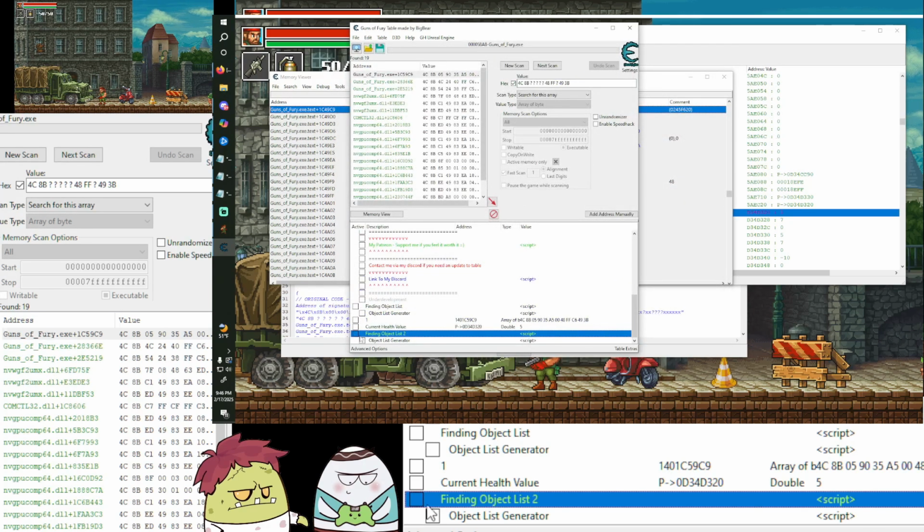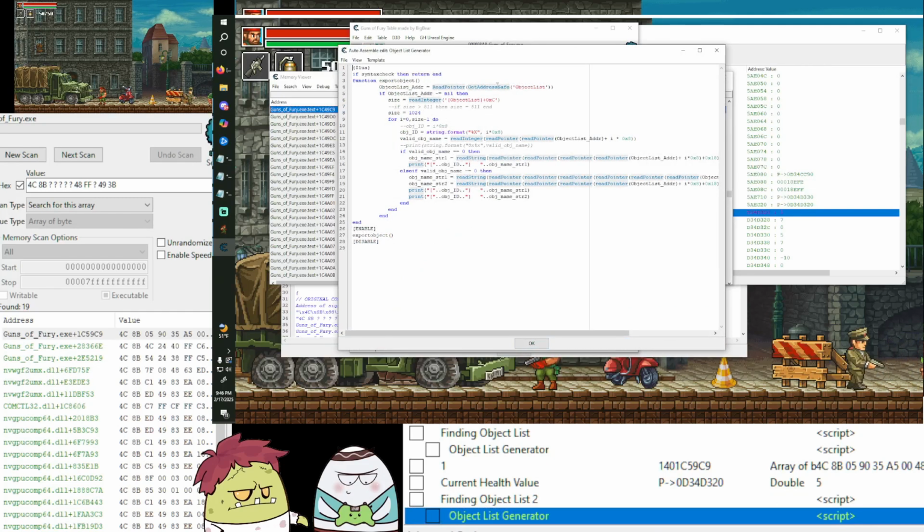The reason for that is because in this object list generator, I created something. This is a script I created. We're going to call that the object list pointer that we create, and use that one to generate the list of objects in the game. So if you name it differently, then this script will not work anymore, and you have to modify it. To make things easier for you, just name it object list like that.